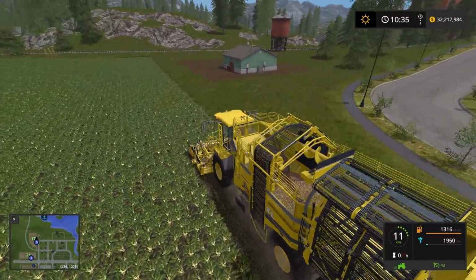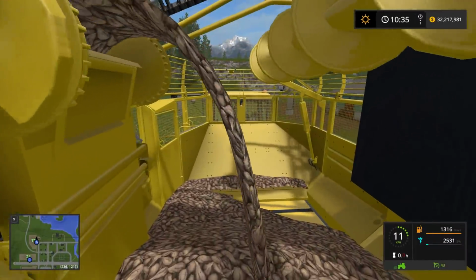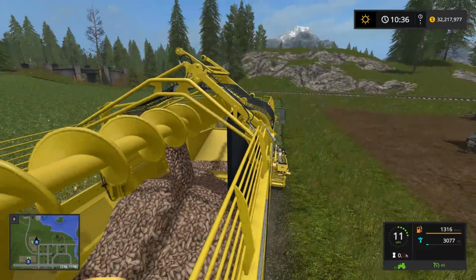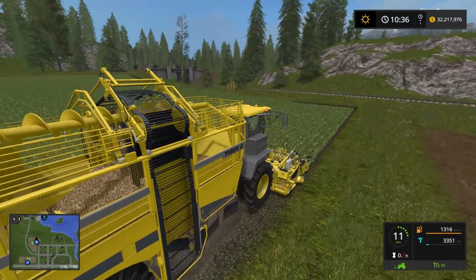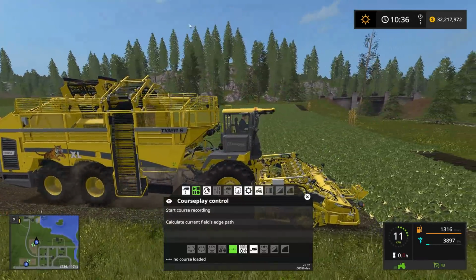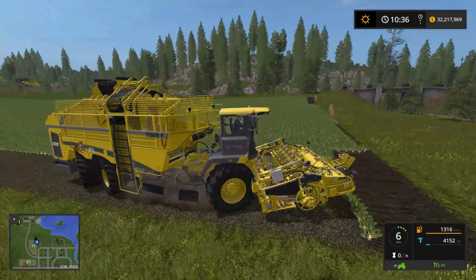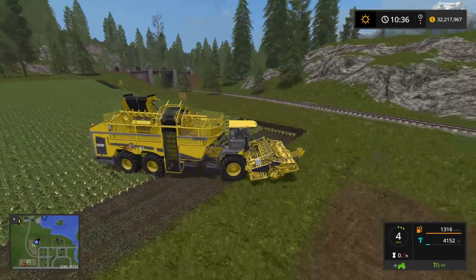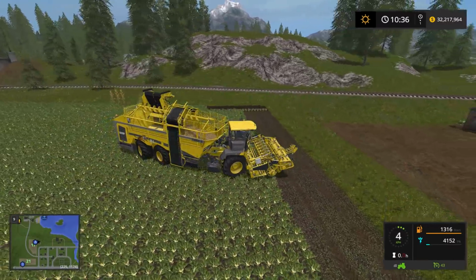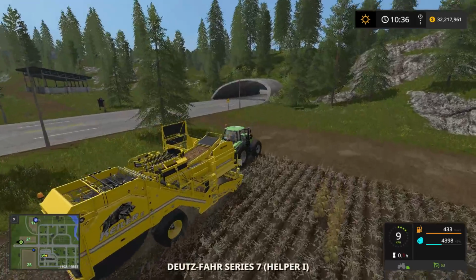There's your sugar beets coming up there again, dropping down into the little hopper here in a stream of sugar beets. That's pretty cool. There's a little picture of a tiger over there. And again, pretty maneuverable machine. Does a little bit of backing up there. So this guy's still doing his thing.